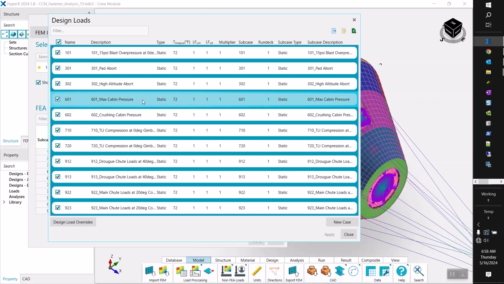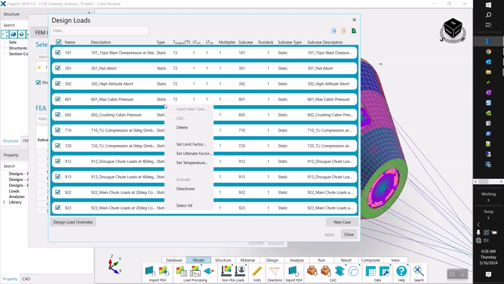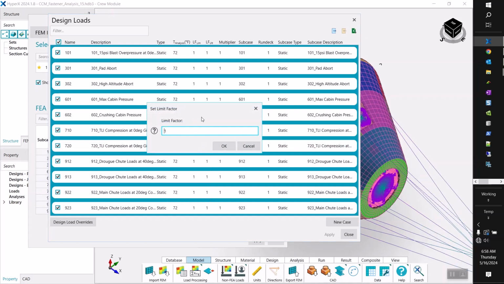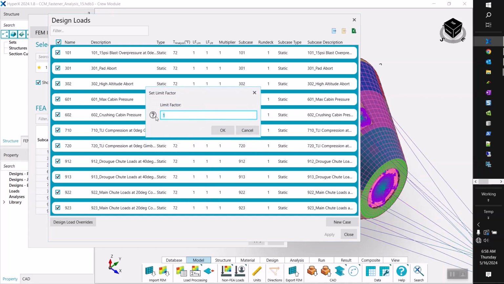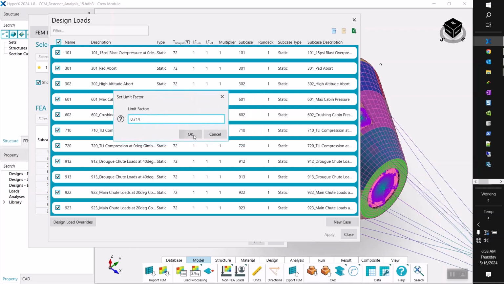I'm going to select all of these, right click and select limit factor. I'm going to set my limit factor equal to 0.714, which is basically 1 over 1.4, where 1.4 is the ultimate load factor for space launch applications.